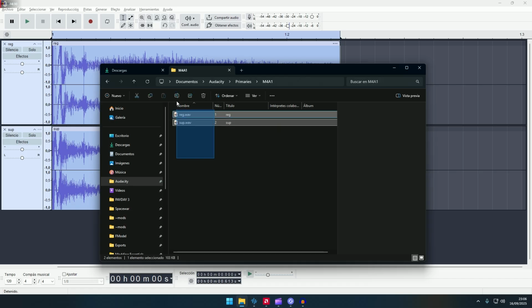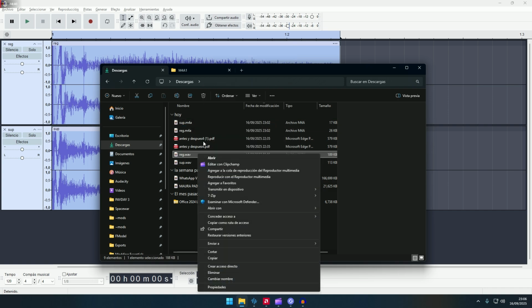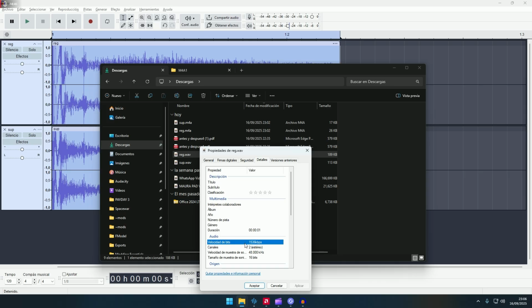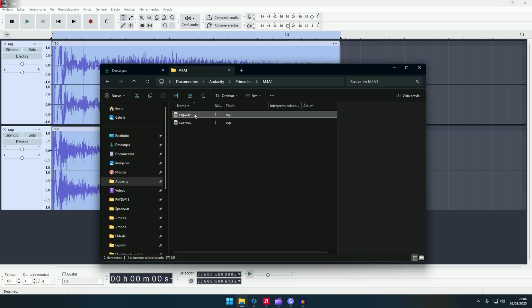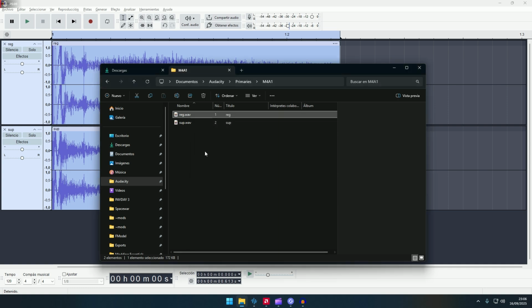Why is it important for you to do this part of the process to convert WAV to WAV again? Because the WAV files we downloaded from the web have this detail. They are 1536 kilobits per second, I believe it is, and the game doesn't read it. It will crash if you try to use this audio for the mod. So what Audacity does is change this to the value the game requires, which is 2004 kilobits per second. That's why we do this step.